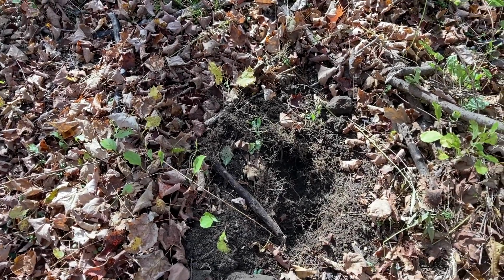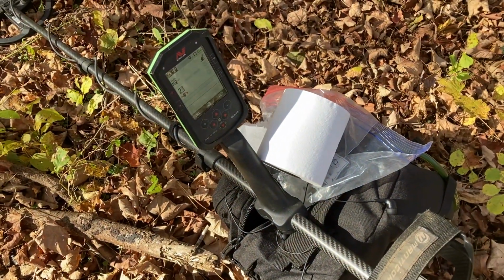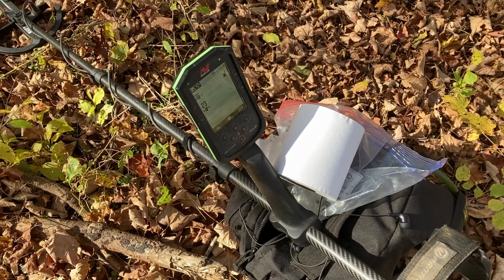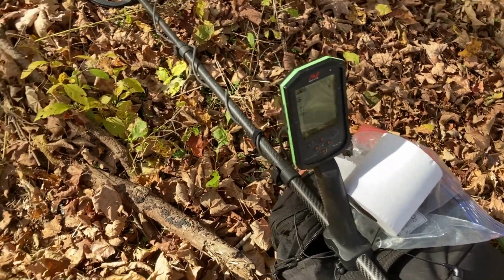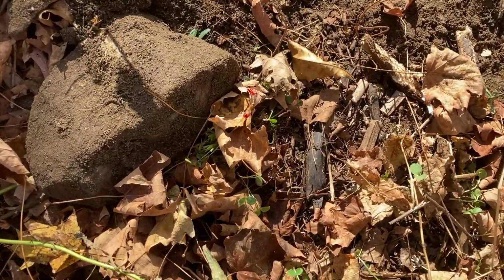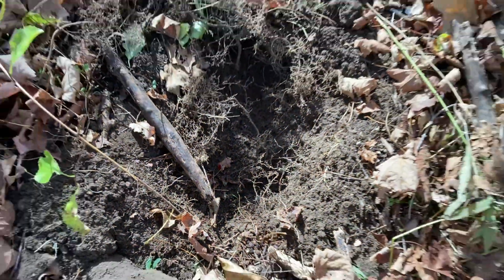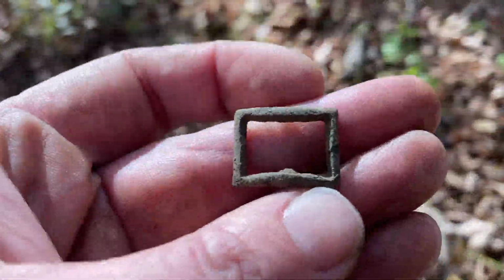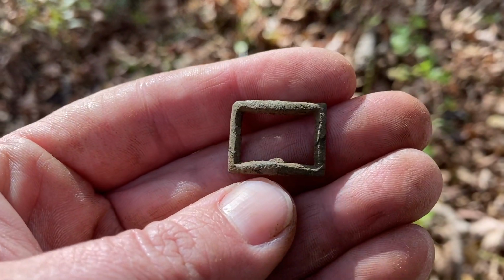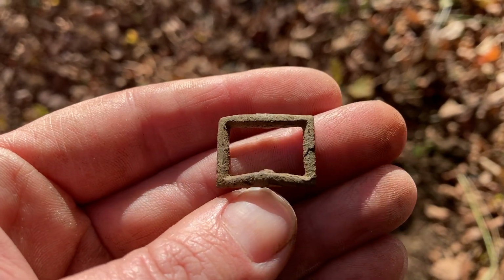Well, I'm standing up because I needed to whip out the toilet paper, and it's not for what you think. For some reason, as soon as I shut the camera off, I had the worst nosebleed I've had in years. Sorry if you're squeamish, there's blood all over the leaves, even on the leaf in the hole. Anyway, very strange reaction from me, even though it is like my favorite thing to find. I don't normally get nosebleeds, so that was kind of strange.